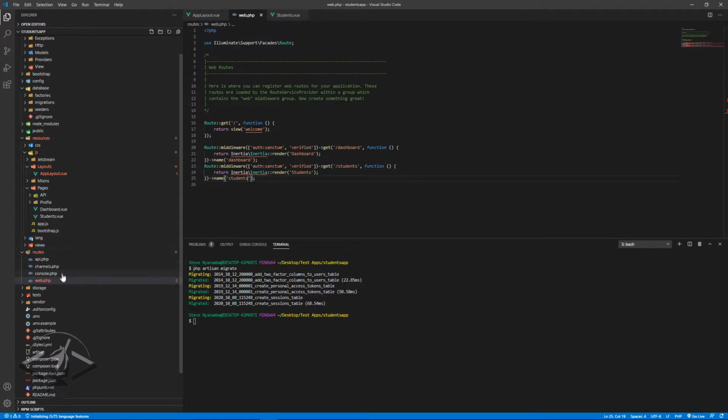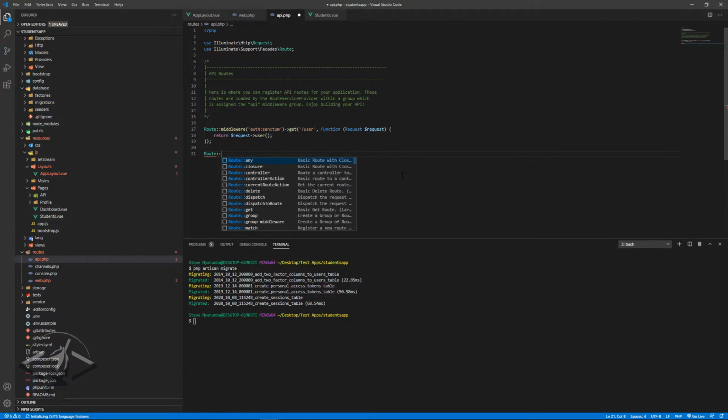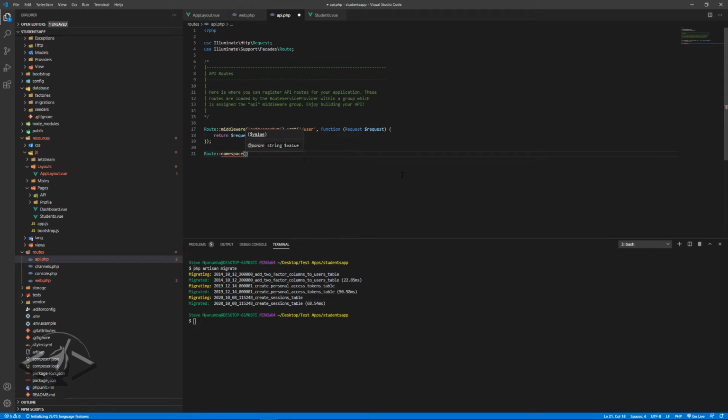Okay, and about adding our API controllers, what I want to do is create them over here, and then just do a route, and I want to do a namespace. This is one thing you guys need to understand: the namespace nowadays just doesn't look into HTTP automatically.